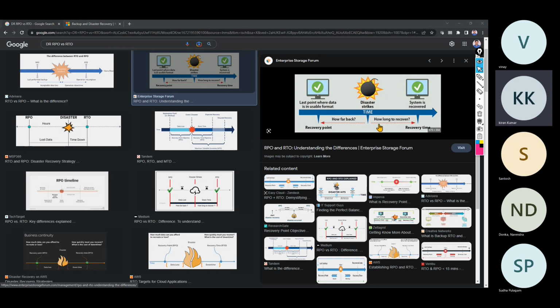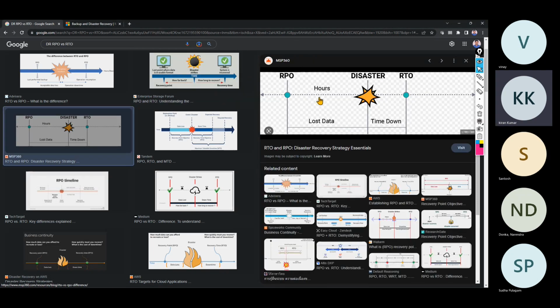That is active DR. So you can see, guys, it is clearly mentioned: RPO means how many hours in between we lose data, and RTO is how much time it takes to recover, the downtime. This is how we calculate disaster recovery.